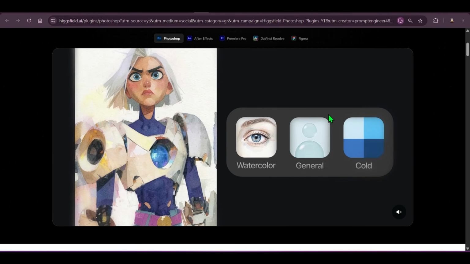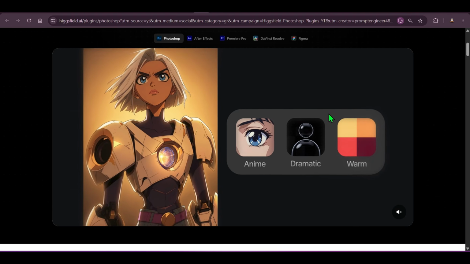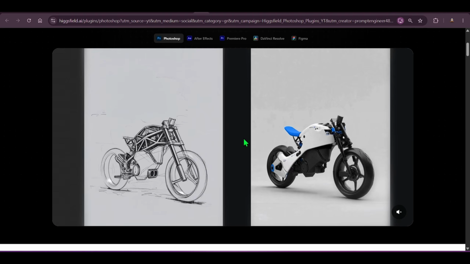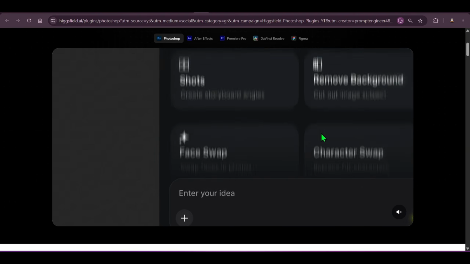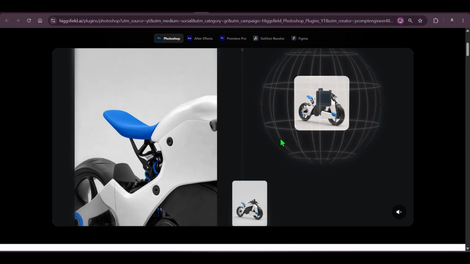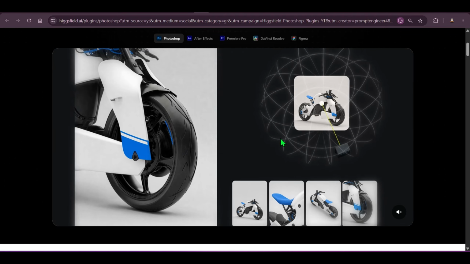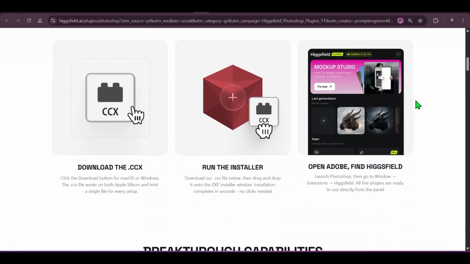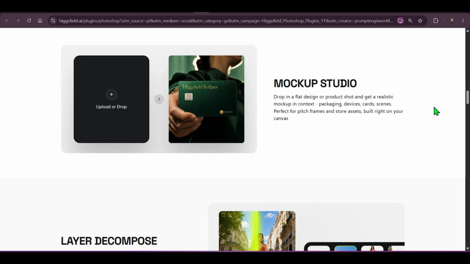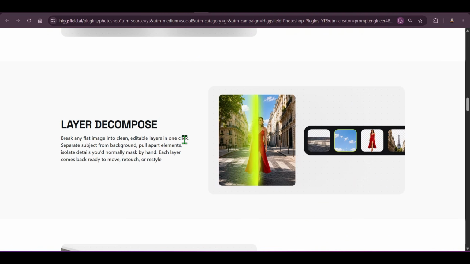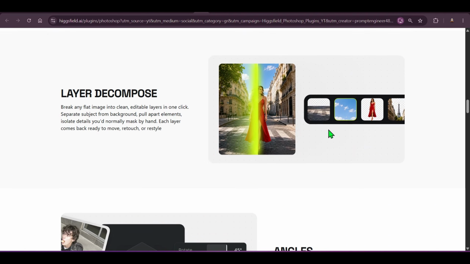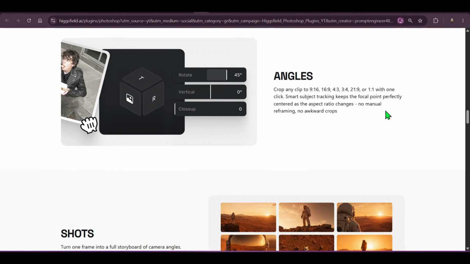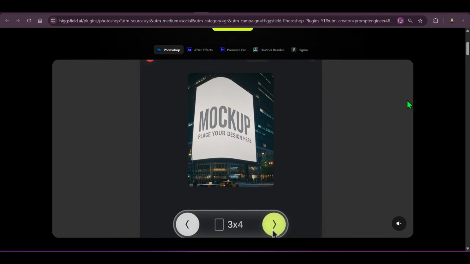Now there are different features and different things that we can do. For example, when you draw on the left, you can see it completes the diagram. On the right, we have different angles that you can take from a single photo. There are so many different options that I'm going to take you through all of these. Layer Decompose is one of my favorites, but there are other things that I'm going to show you. So let's go ahead and try to install this first.